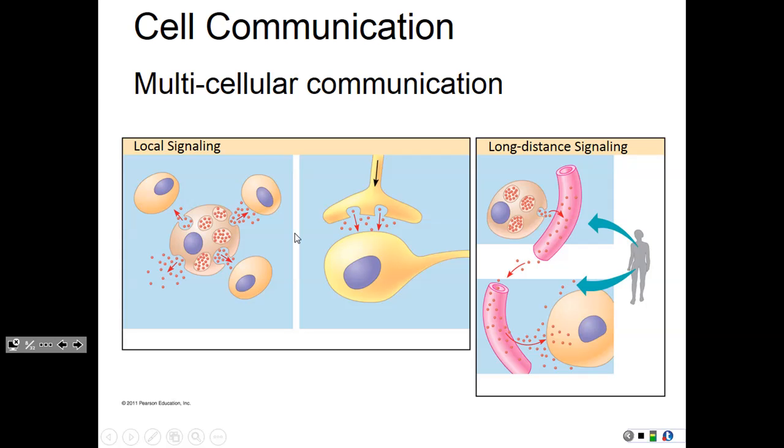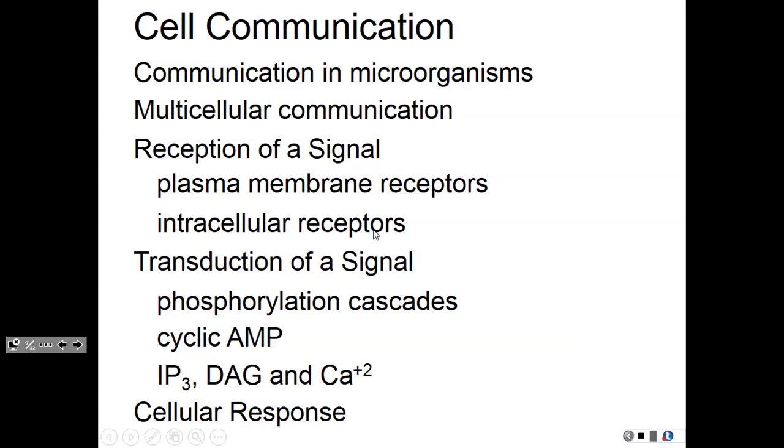The example on the right is something along the lines of what might happen with insulin being released from your pancreas and tickling cells throughout your body, telling them about ways that they might want to be metabolizing glucose at that particular point in time. This is more of the sort of thing that takes place on the left side of the cell between one nerve cell and another nerve cell. So we can have that kind of communication between cells.